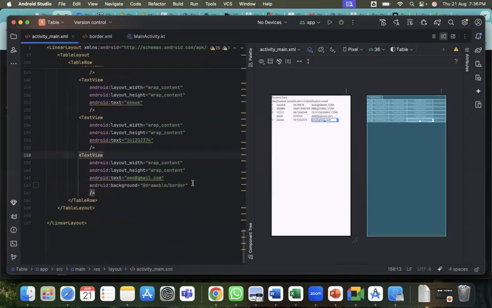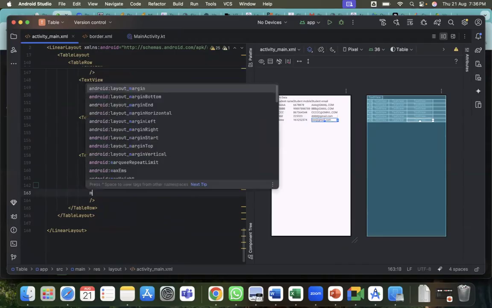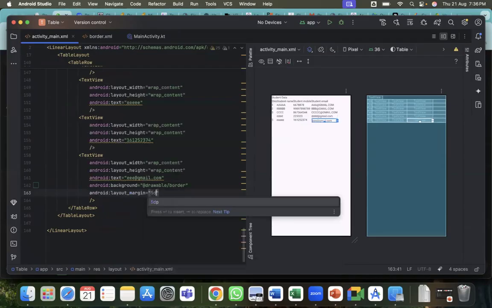To avoid that, we have to apply some property. Last time we gave a margin property, but margin cannot work here, because if I give margin 5 dp, the entire content will move. It should not be like that.